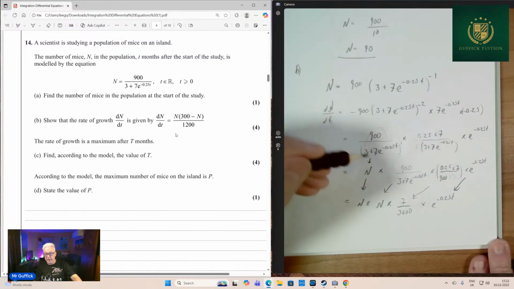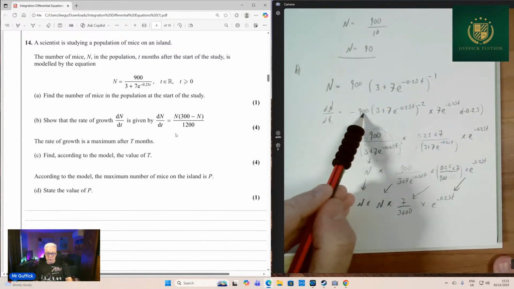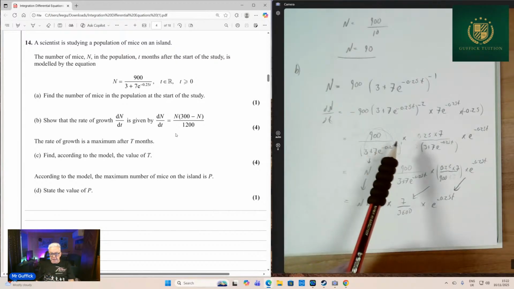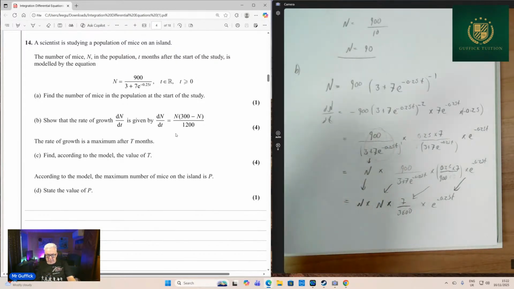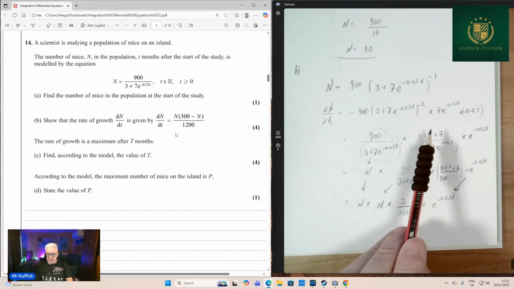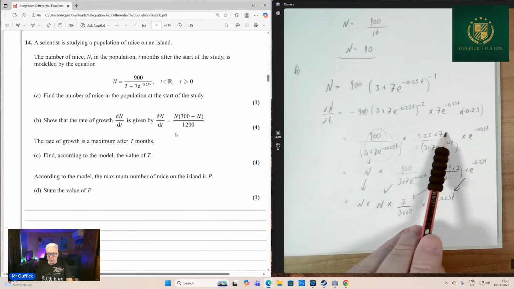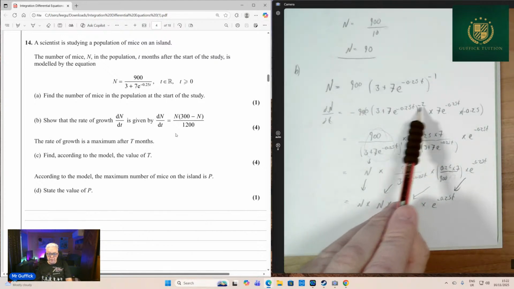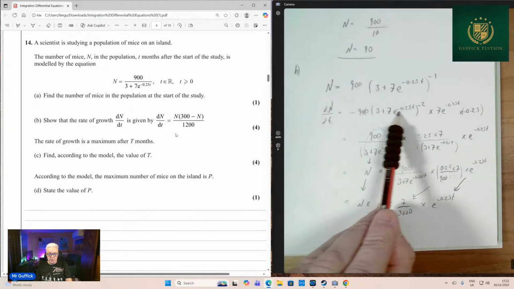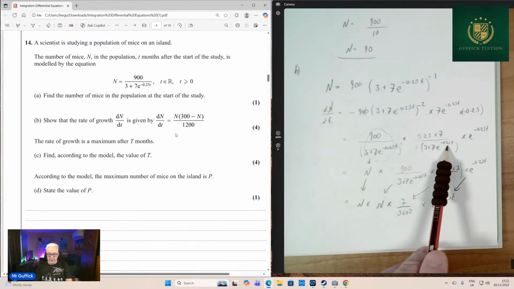So we've got an n in the equation now. I've got rid of that and used one of them to make an n. Now, the next thing I've done is, remember that's gone now, that's been used up. I've got this 7 times by this 0.25. Okay, so 7 times by 0.25. And I've got still one of these 3 plus 7 e to the minus 0.25t's. So I've put that there, okay?